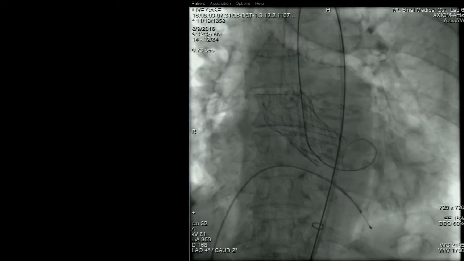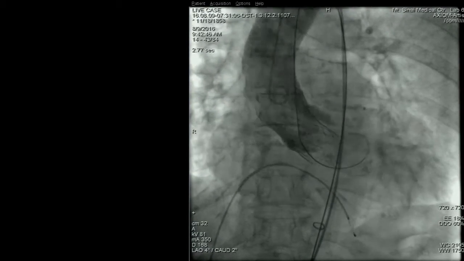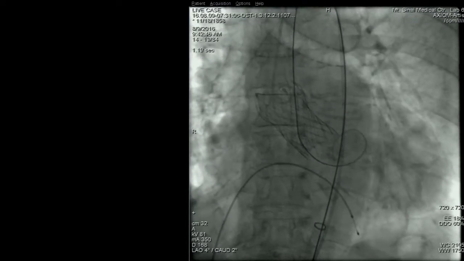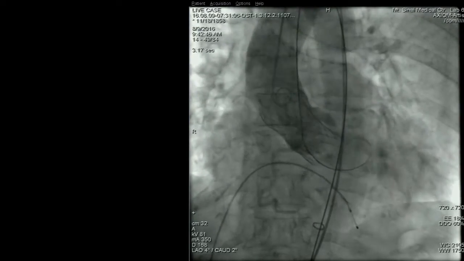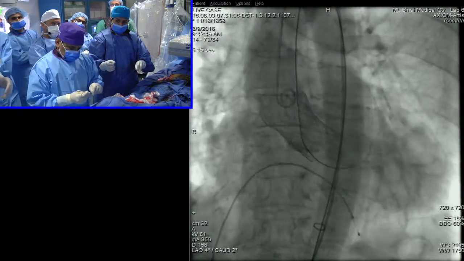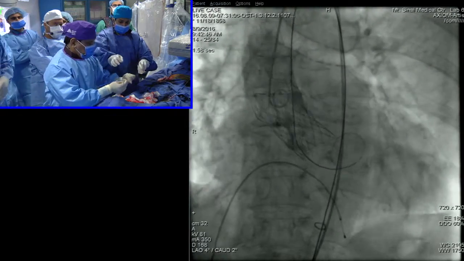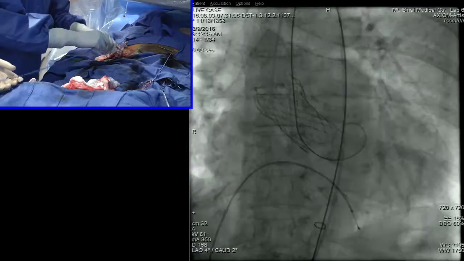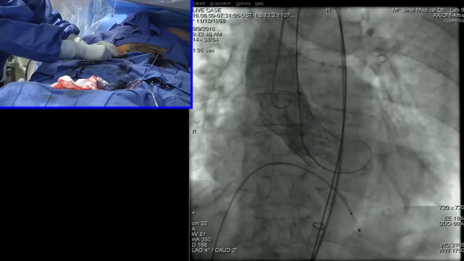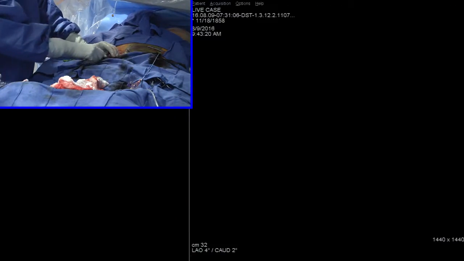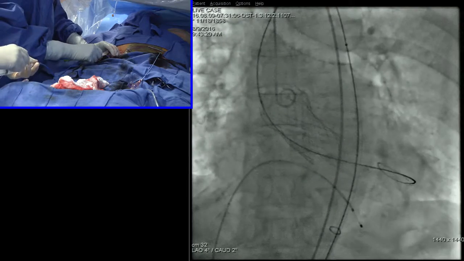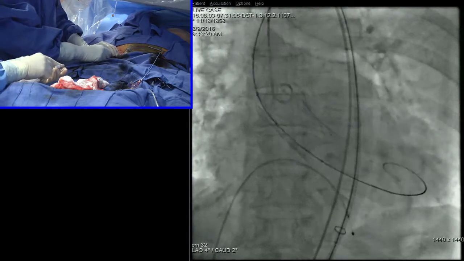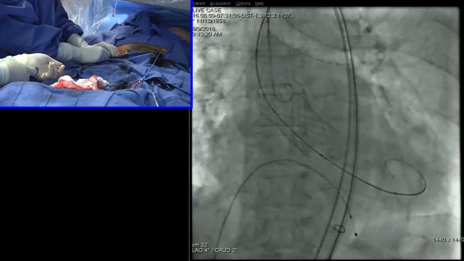What size do we have? 24. So we have a 24 True balloon. Post-dilatation with a 24 True balloon, which is a multi-layer, very thick balloon, and the key is that it achieves the maximum dimension when you are fully inflated. If you still need to go a little further, you have to connect it to your indeflator. Okay, pace at 180 now.